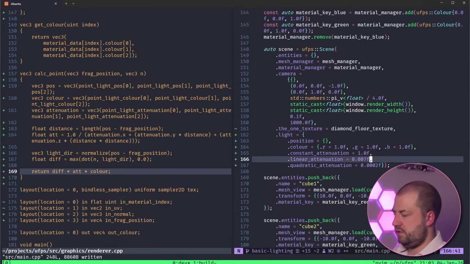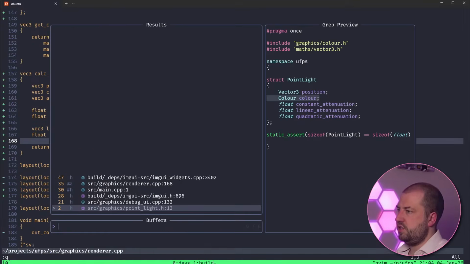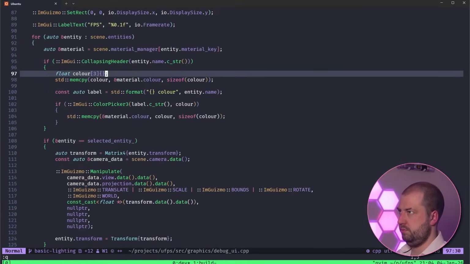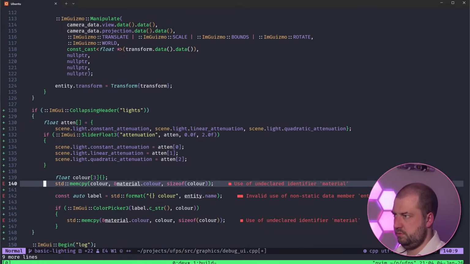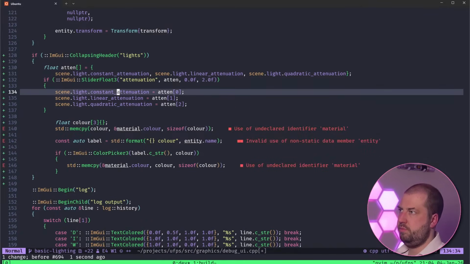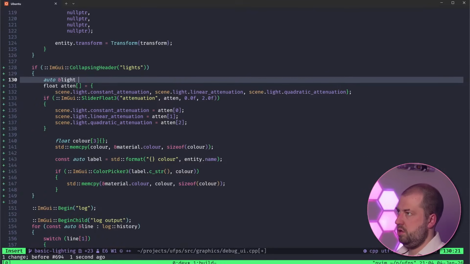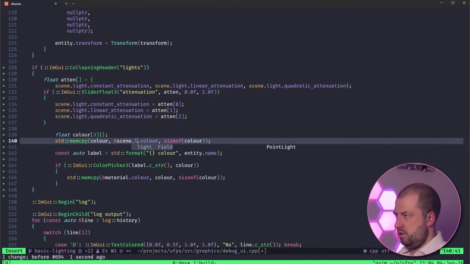So that's that. Let's do color, which will probably be an easy one to influence, because we have color up here. What's the point? Sorry, I'm getting myself confused. Scene dot light.